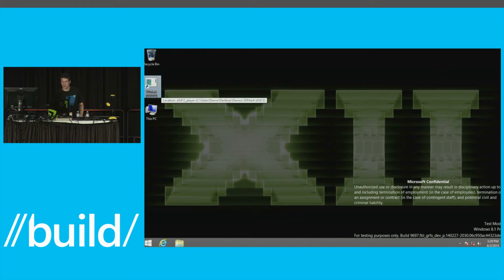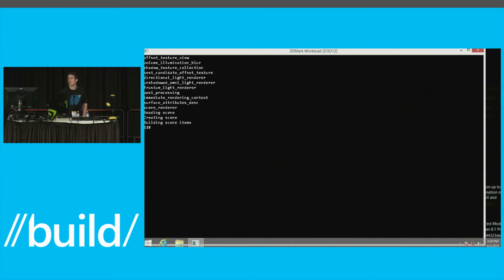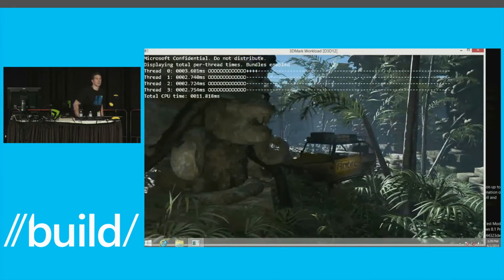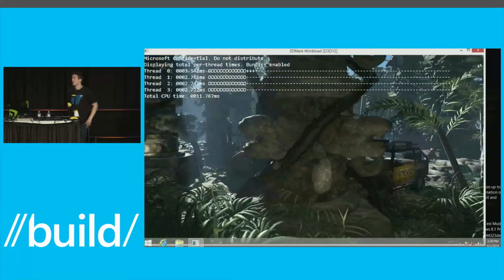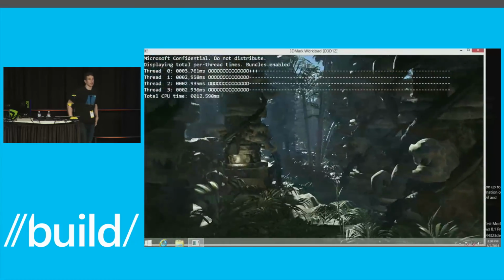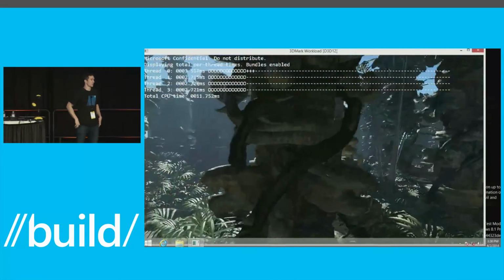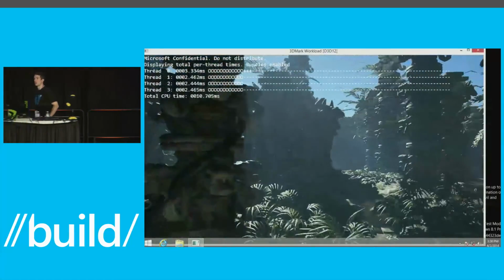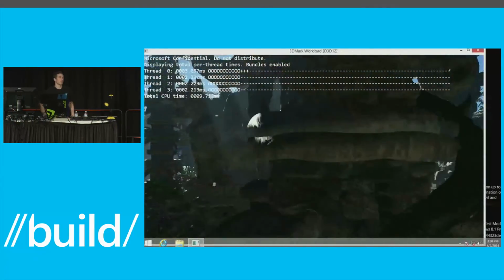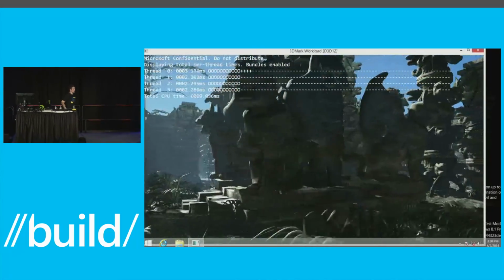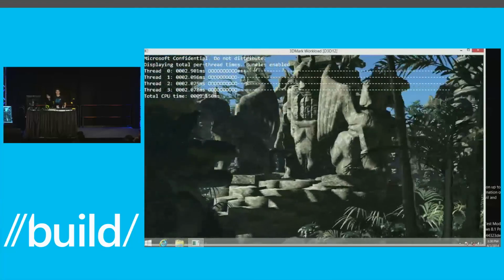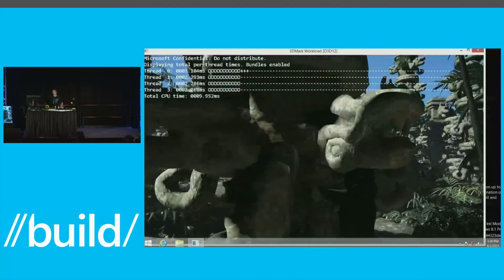Okay. This is D3D12. As you can see, we have almost perfect scaling across the cores, except for the serial workload the application was designed to run. First of all, it's quite a bit faster than 11. Those are the CPU efficiency gains that we designed into 12. And then the scaling across cores, you can also see.